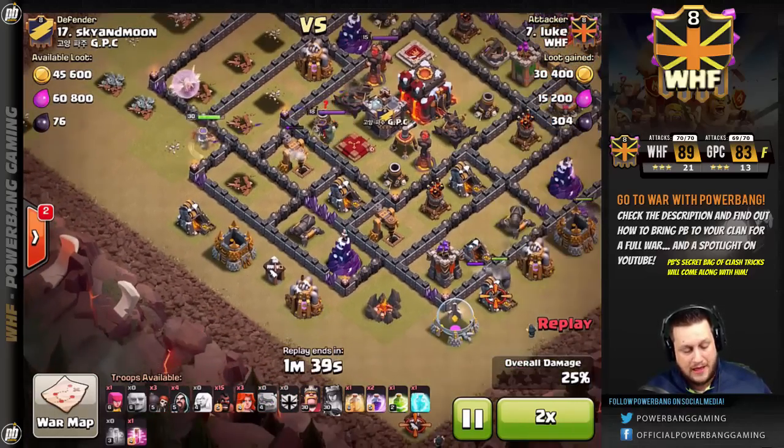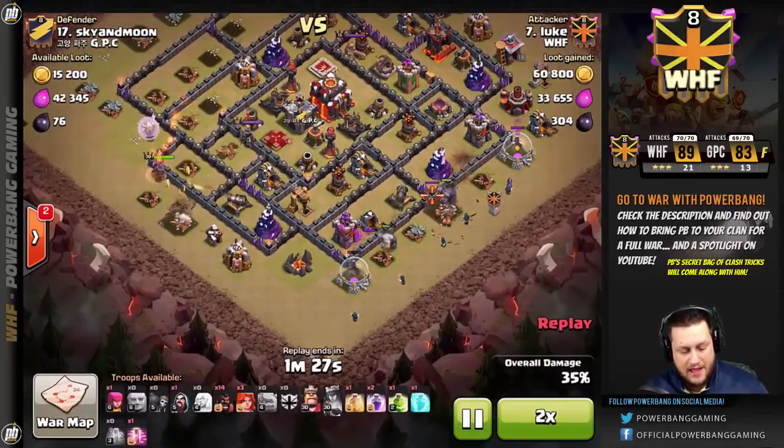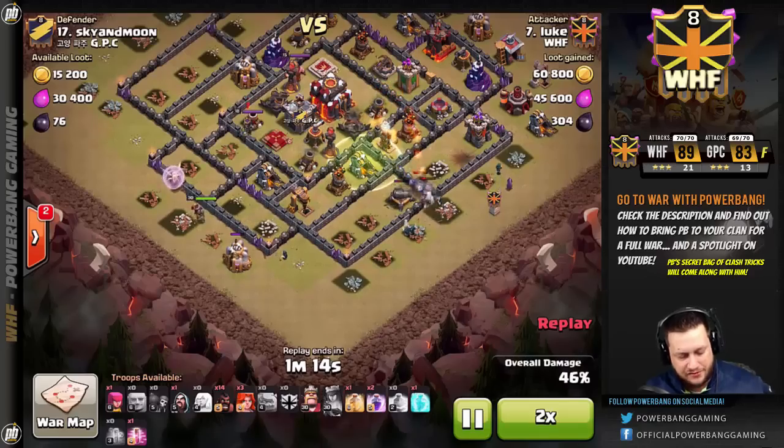So that was probably a smart play. Stays out of the Archer Queen range, which is good, and then sends in a hog to go ahead and get some bombs triggered. This was a cleanup attack, so we knew where everything was. It was 2-star, I believe. We had one of our 9s to start.